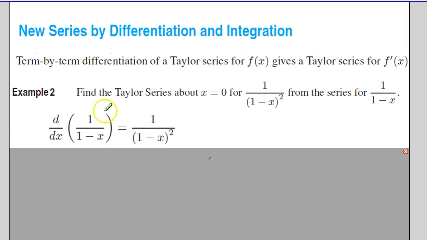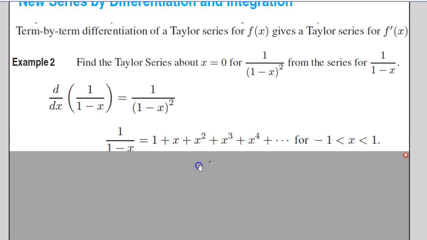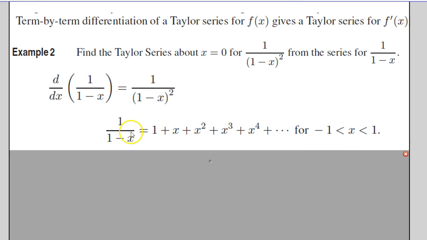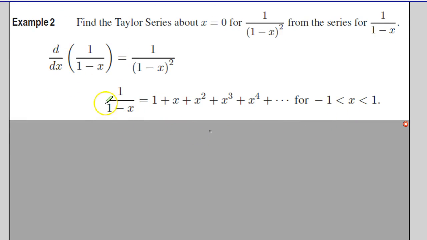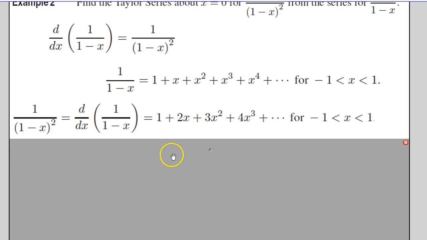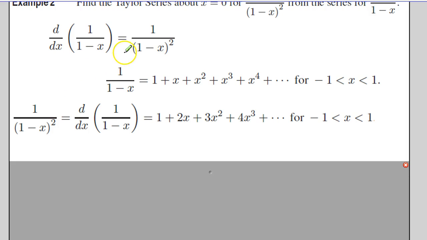And so the derivative of 1 over 1 minus x is equal to 1 over 1 minus x to the power of 2. Well, we know what 1 over 1 minus x is according to its Taylor series approximation, and we end up with this for x values between -1 and 1. So if I take the derivative of both sides, then I will get the Taylor series approximation for the derivative, which ends up being 1 over 1 minus x to the power of 2, and we get something that looks like this. So in other words, now we have a way of taking advantage of the derivative of a known Taylor series, so we can easily find the Taylor series for that function.